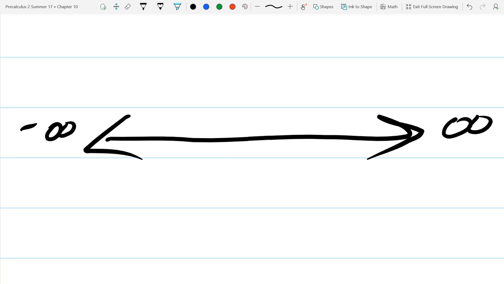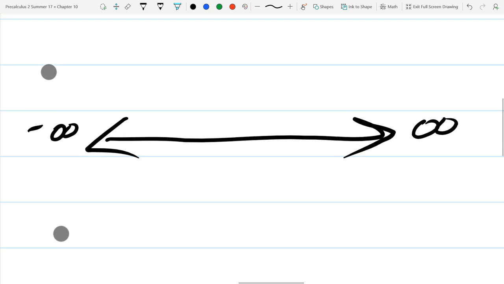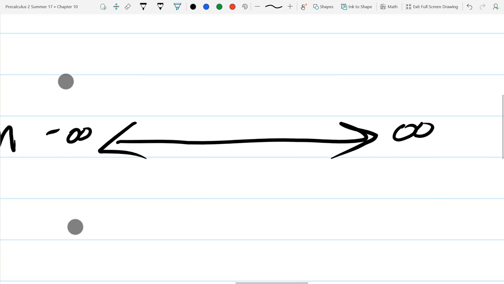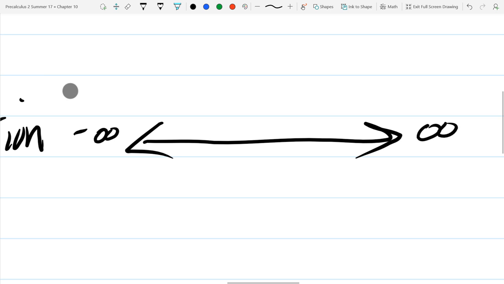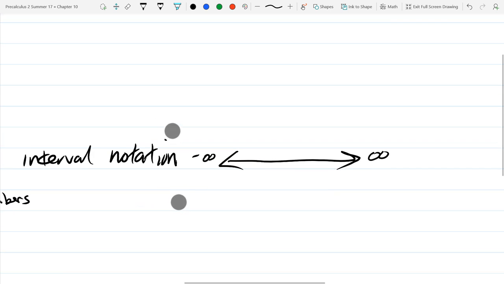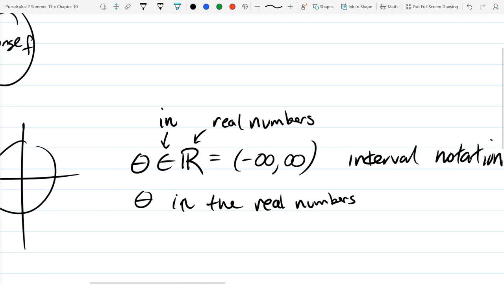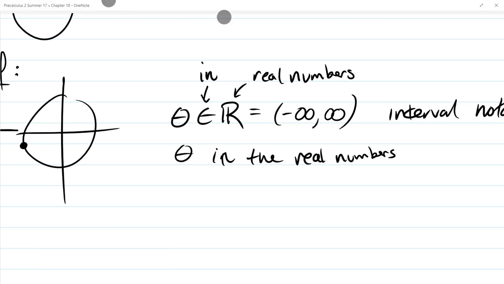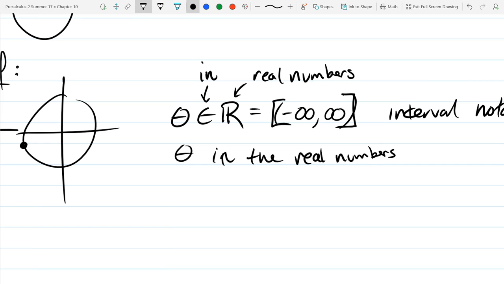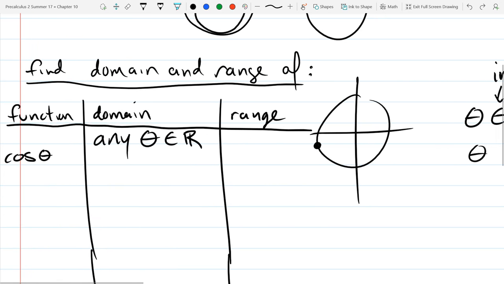All right, so these are very difficult things for our brain to think of, so it's best to just think about them as what's on the borders of the real number line. If you go outside the real number line, these are the actual boundaries. All right, so there we go. They're not actually numbers, so that's why we do not include them. If we wanted to include those, we would use square brackets. All right, so domain, we're going to shortcut this and just write it in interval notation.